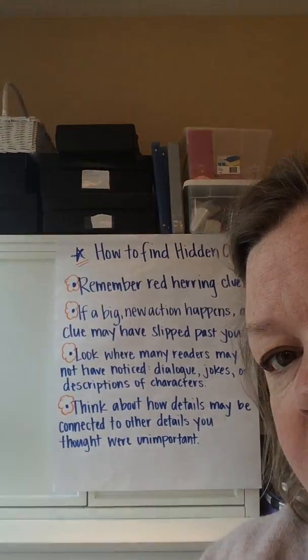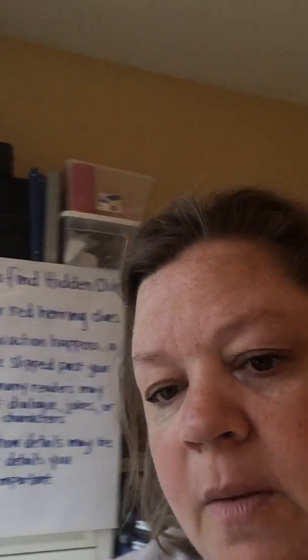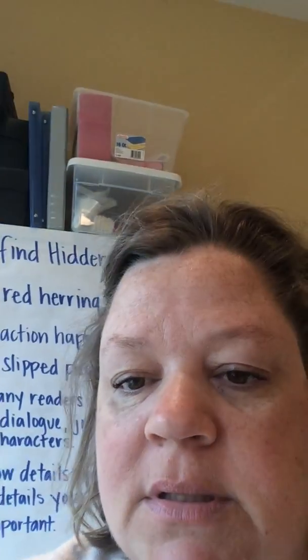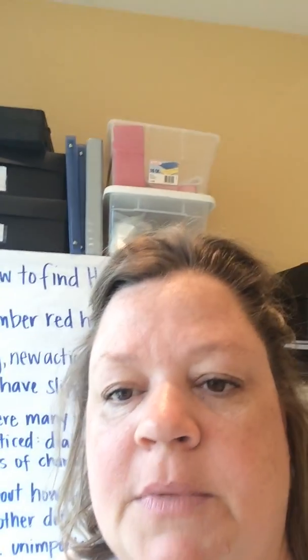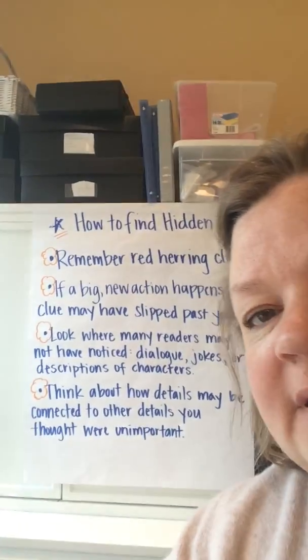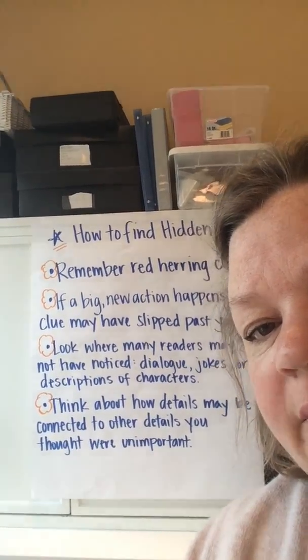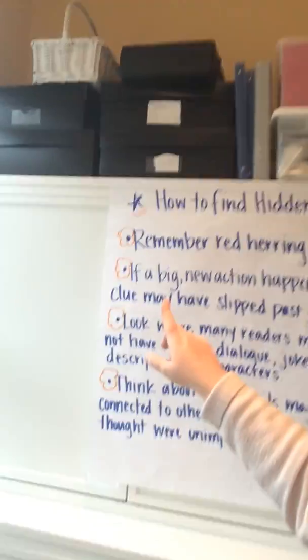I have a chart over here, let me see if I can turn it around. Well, nope. My turnaround button is gone. Well, I'm going to take a picture. My chart is going to read backwards, and for some reason I don't have the button to turn it around. So it's going to look backwards to you, but I'll send you a picture of it.